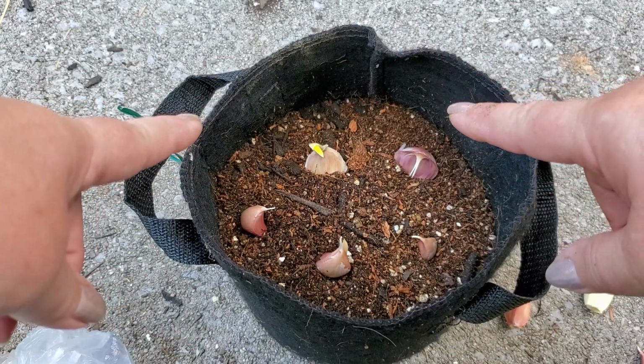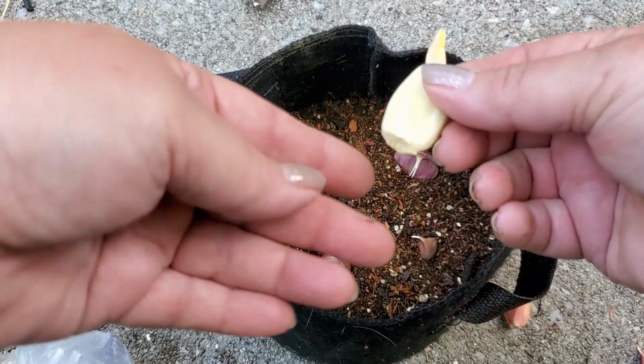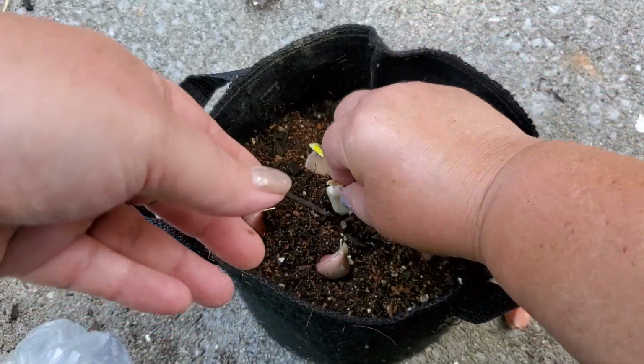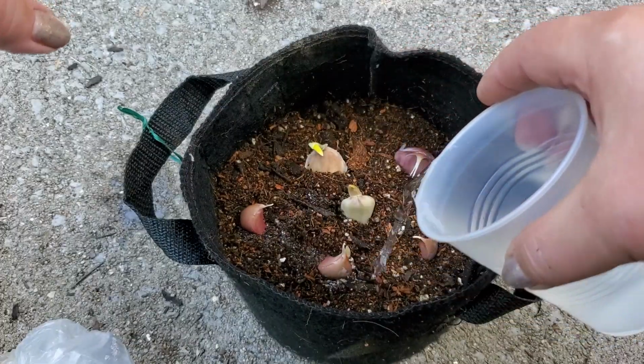You can see I have 5 in here, and I'm going to take my 6th one. This is the one that I don't know if it's going to grow or not. I'm just going to put him right in the center. Next, I'm going to take a little bit of water, and I'm going to water around them.